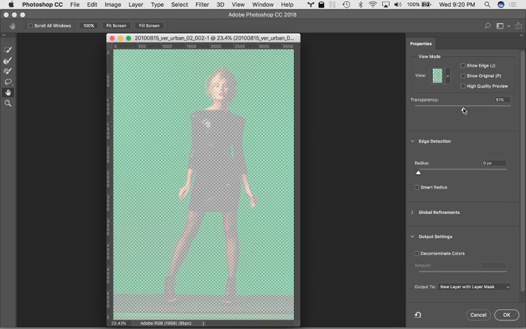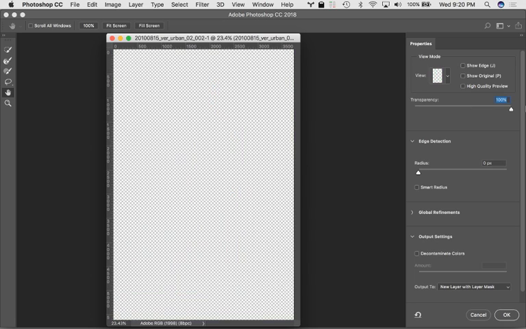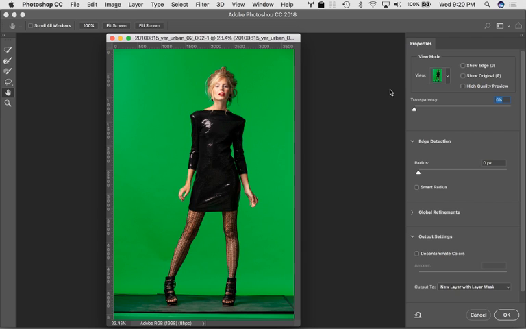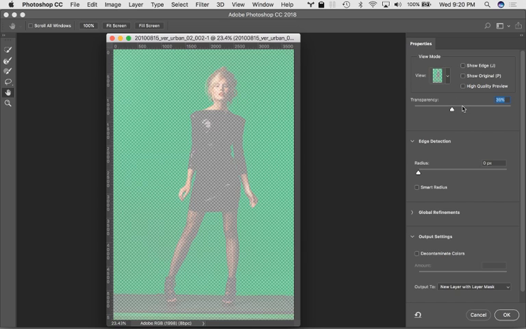This transparency slider, if you click and drag it all the way in one direction, you will see the background. There isn't a background. It would be transparent. That's why we're seeing transparent. If you go all the way to the other direction, you see just the image. You don't see anything else. What we typically want is to be working somewhere here in the middle at 50%, and you'll see why in just a second.